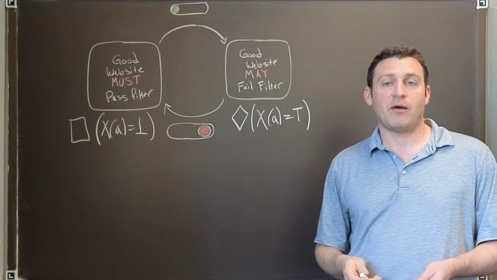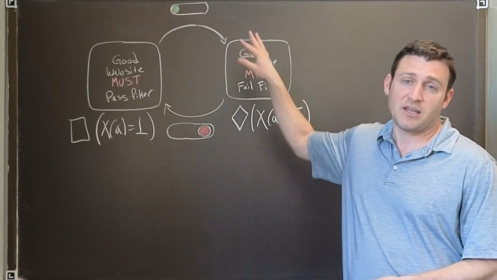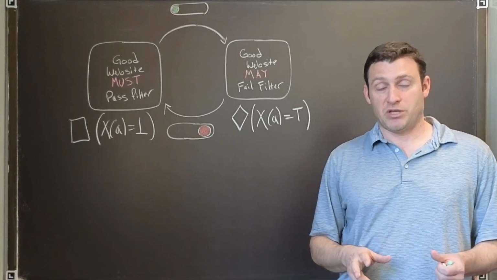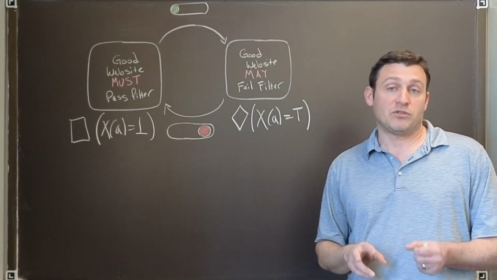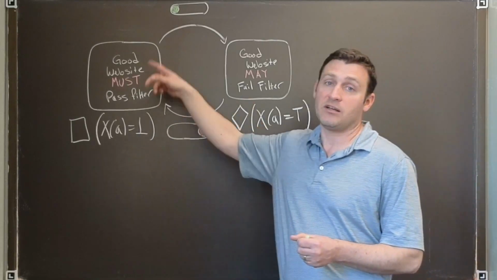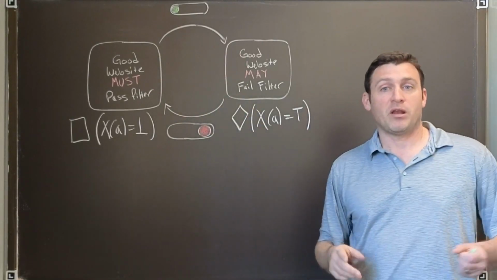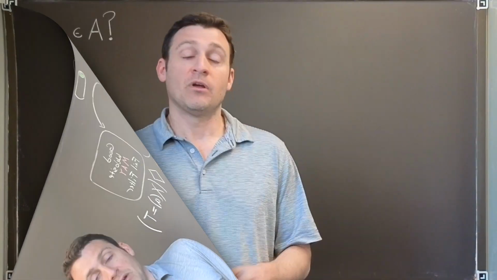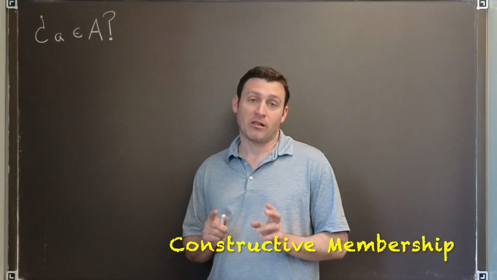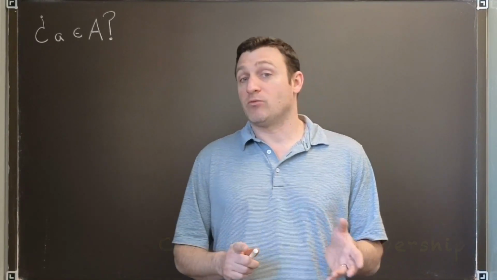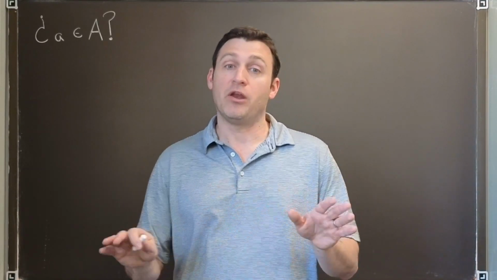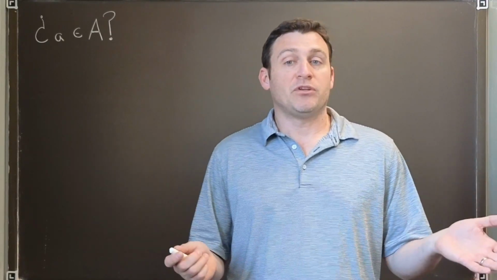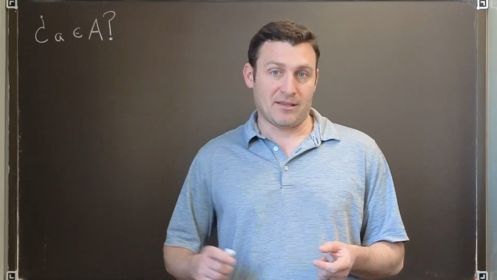Now we see the makings of how we would actually program this. Set aside the mechanics of a toggle switch, what we really have is what's known as a state machine. It's basically a graph of dots and arrows. Each arc tells us where we can go, and they may or may not be labeled by the steps that let you transition from one place to another. To start out with, we need to recall a little bit about classical membership. Classical membership is when we decide that something is in or out and no middle ground. We call these membership tests true and false, and we often use the characteristic function chi as that test.